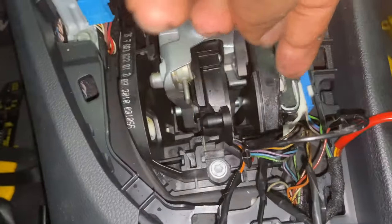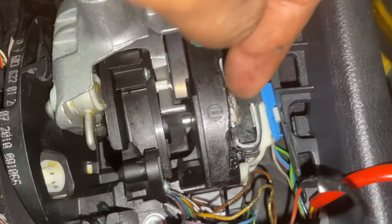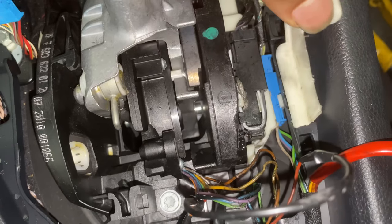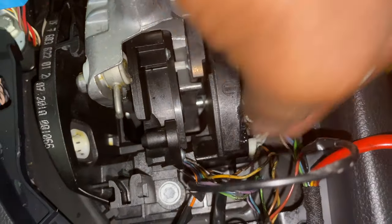What I did was I just got the wire harness and lifted it out from that piece. There's actually a screw right here where you could take it off, but I had no clearance and really didn't feel like taking the whole thing apart. So I just took this tab off — that piece right here — and you're easily able to pull the wire out and get to the whole wire harness.